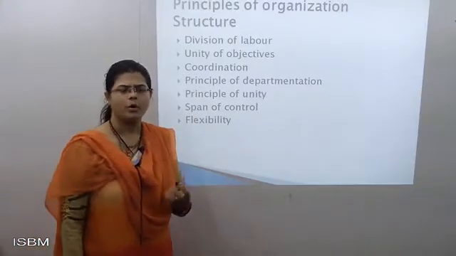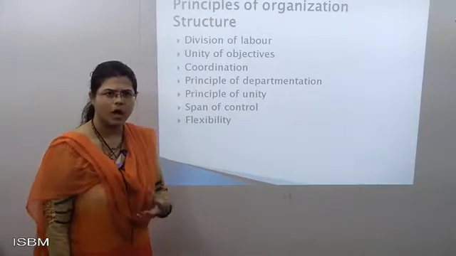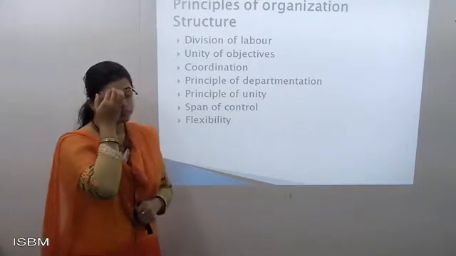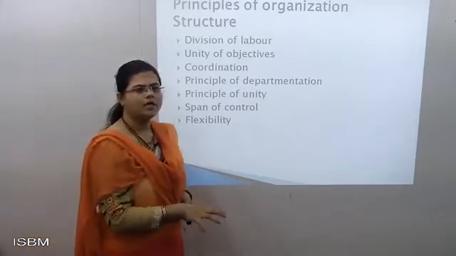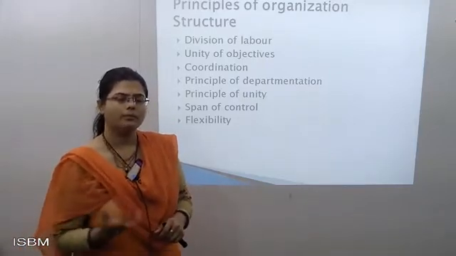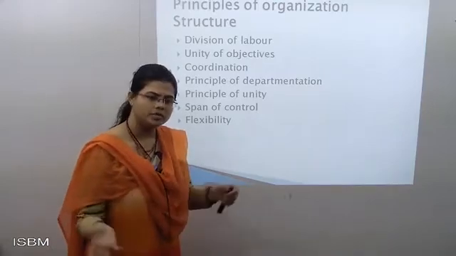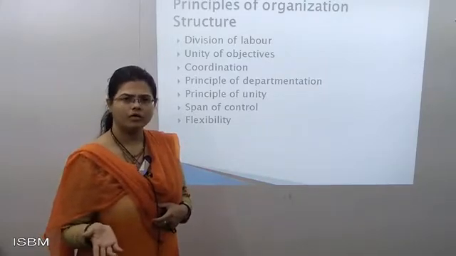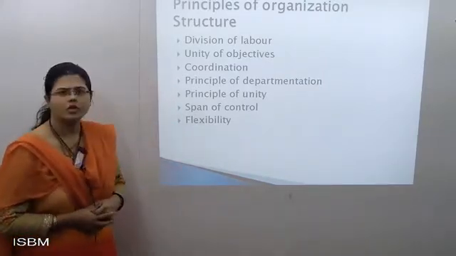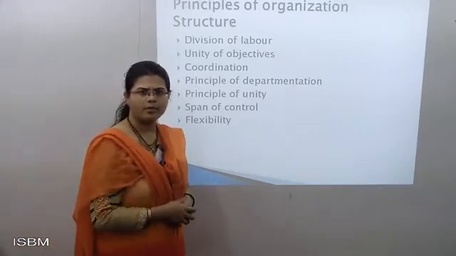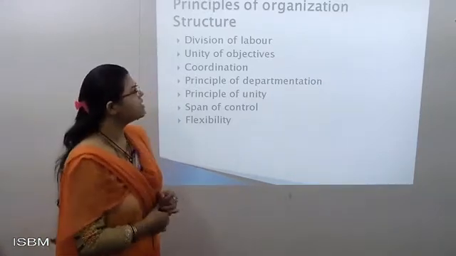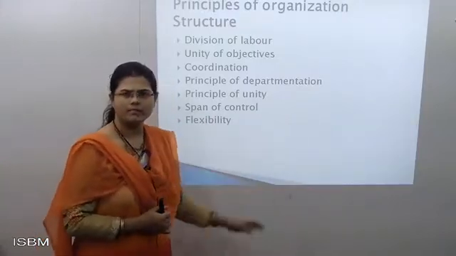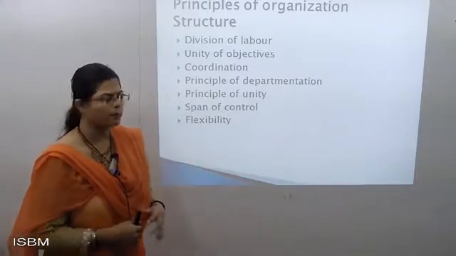I need to see how the laborers are working, how efficiently, and how dedicated to the work they are. Next, unity of objectives: how the people in the organization have certain objectives, and whether they have unity, meaning all are coming together and completing the goal or not. Coordination is important, which we have seen over a longer period of time. Principle of departmentation: according to whatever departments have been given, are the rules and regulations being properly followed or not.